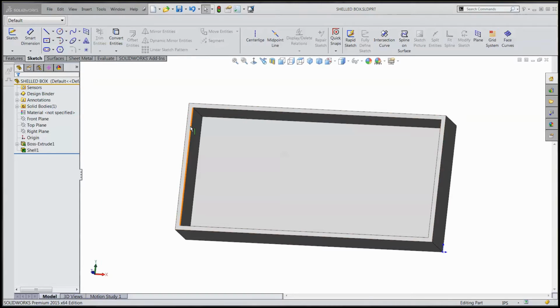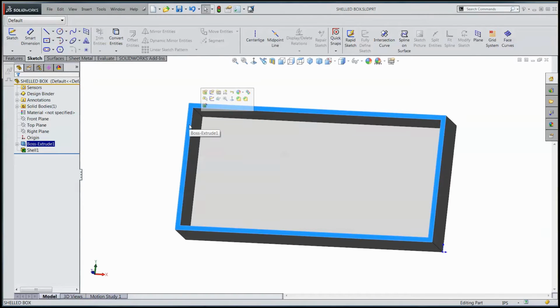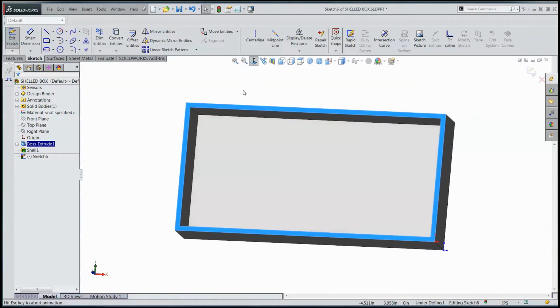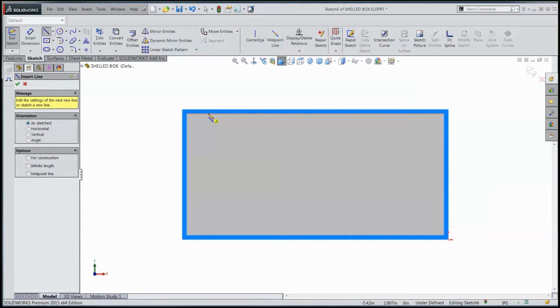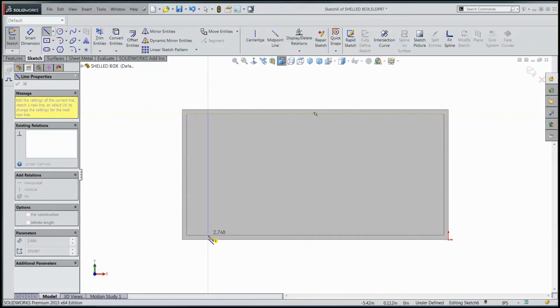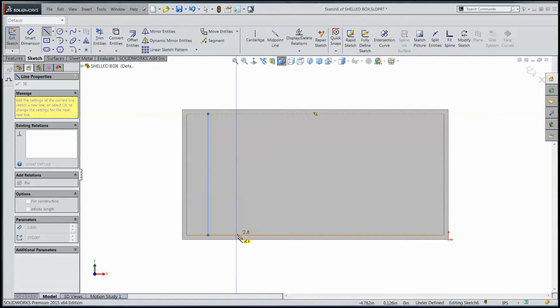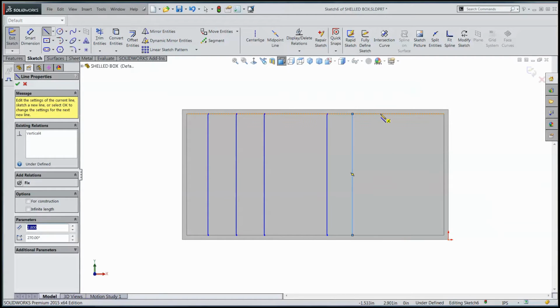Well, ribs have to start up high and go down low, so I'll open a sketch up here on this top face and look at this thing straight on here. And I want to get some lines, and I'll just put some lines in. Put about 6 of them in here. Don't care what the spacing is. Just want to make reasonably sure that they are vertical. Not mandatory, but for what I'm doing, I want them to be vertical.